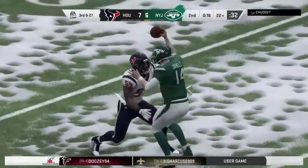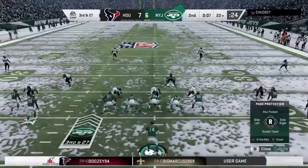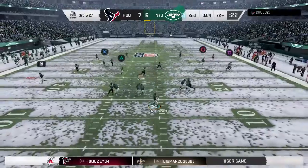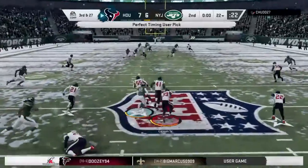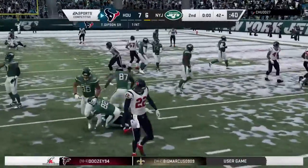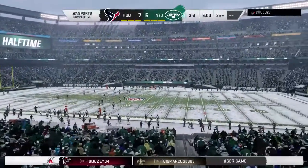Great job defensively. I think he was trying to go through his progressions, find someone to get rid of the football. Before he knew it, he was on his back. So that just brings us right back to what you said in the beginning. A great job defensively. Nowhere to go with the football. That led to the sack. Into a double team, and it's intercepted. Picked off by Tashaun Gipson, and he will be brought down as time has now run out on this first half of action. So we are halfway home to figuring out who will represent the AFC in the Super Bowl.